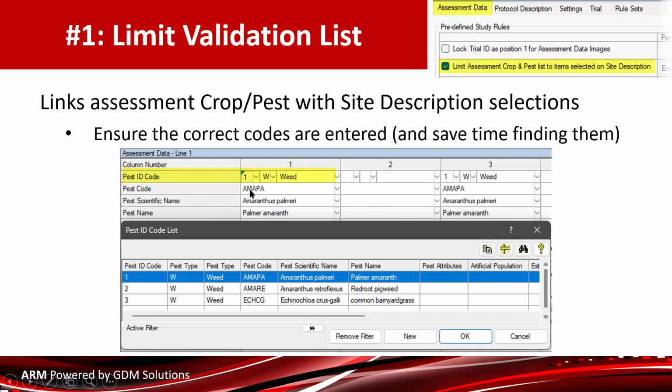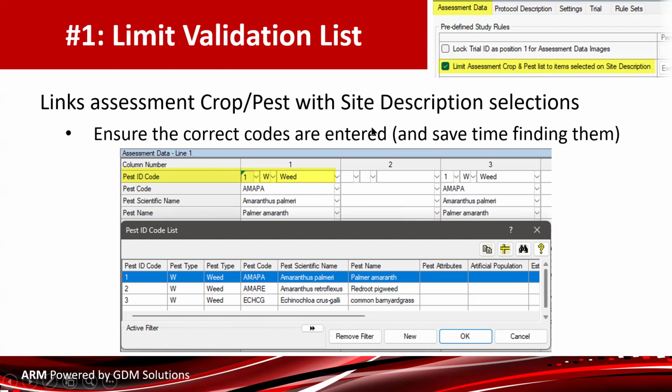And so when you go to fill in the pest or go to fill in the crop, the list that comes up is not the full list from EPPO of all of the pests or all the crops. Instead, it's only the ones that are in this specific trial in the pest description or in the crop description. So this is really powerful for consistency, making sure that the right codes are entered.